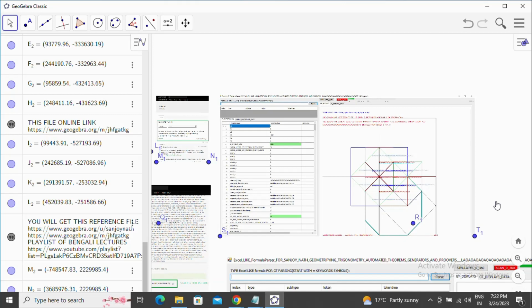It is a special kind of algebraic structure that is different from vectors, because vectors have plus, minus, into, and no division. But in geometrifying trigonometry we handle line segments, triangles, and points, where plus, minus, into, divide are all very well defined. Plus is of two different types, minus is of two different types, and they have four symmetries each: sine, cos, tan, cosec, sec, cot. Everything has four types of symmetries. So you can get 24 varieties of geometrical constructions for every kind of multiplication. And we will demonstrate everything separately in separate videos.